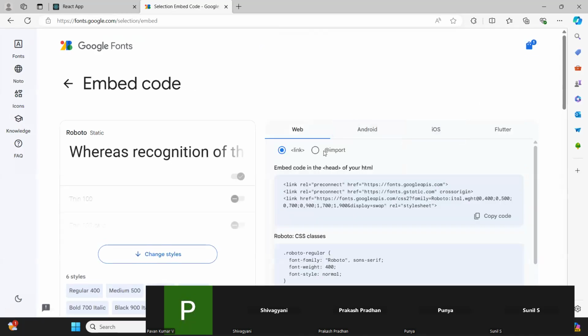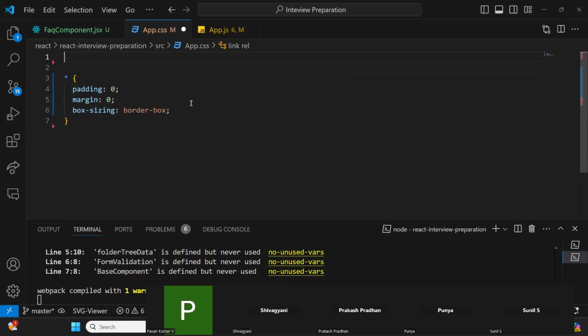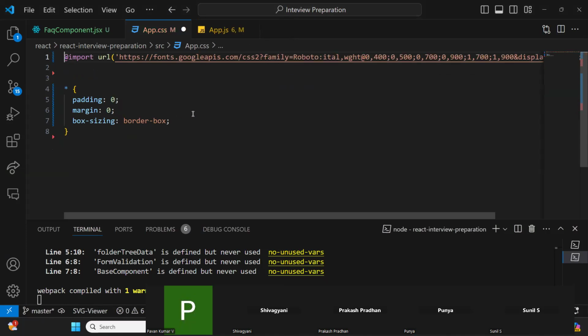So get embedded code. I'll go to the import. I'll click over here and then I close it. I don't need this anymore. Okay. Now I'll go over here, Control Z, paste. Okay. I'll just remove the style. Now I've imported what? Roboto font. I can directly use the Roboto font. Okay. So these are the basic things that you have to do for anything if you are doing it from scratch.